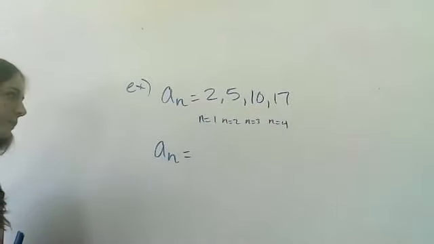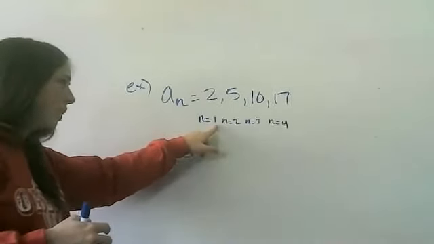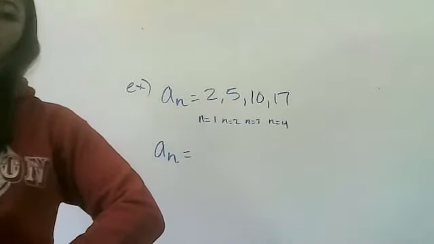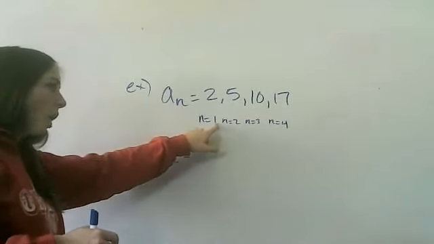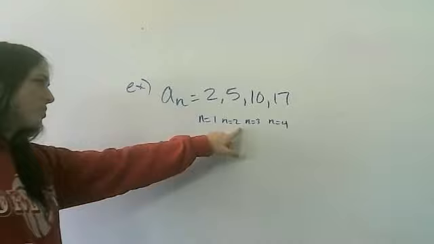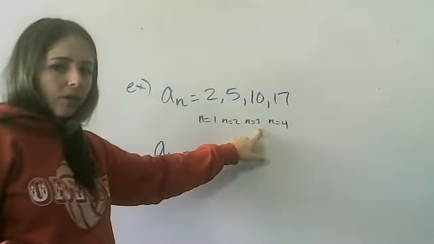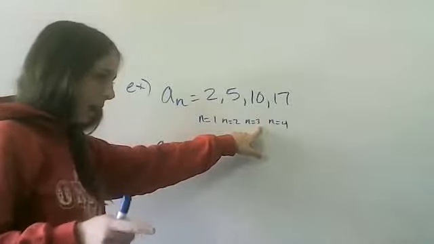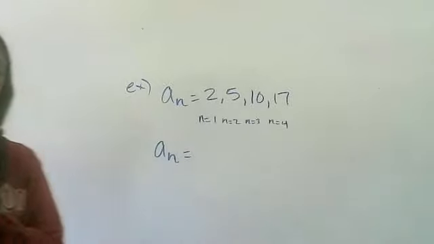So maybe let's backtrack. How could this work with that first term? 1 times 2 plus 1 would be 3. So maybe 2 is not the number to multiply by. Maybe there's a different number to multiply by. Okay, let's think about 1 times 1 is 1, plus 1 would be 2. I know that 2 times 2 plus 1 worked here. So what about trying to multiply by my n value? It seems like that pattern's happening. So 3 times 3 would be 9, plus 1 is 10. 4 times 4 would be 16, plus 1 is 17.